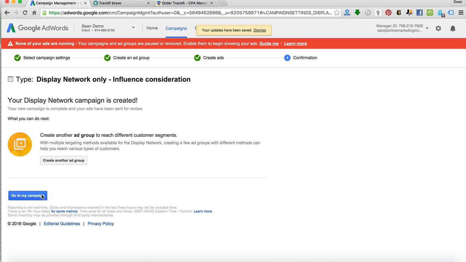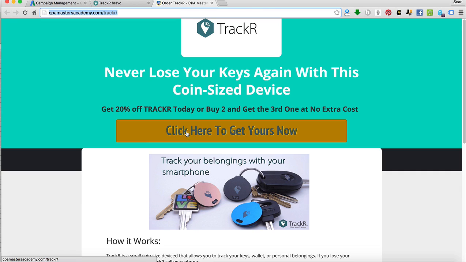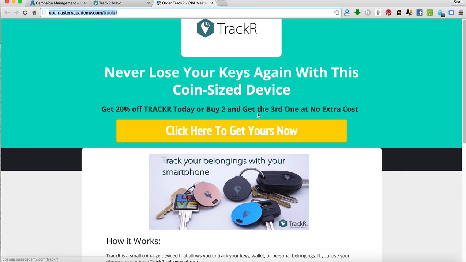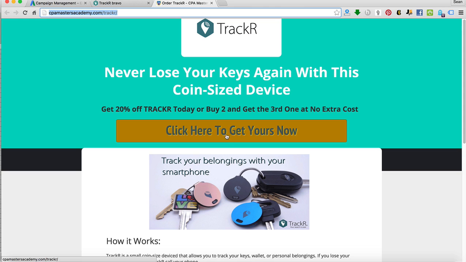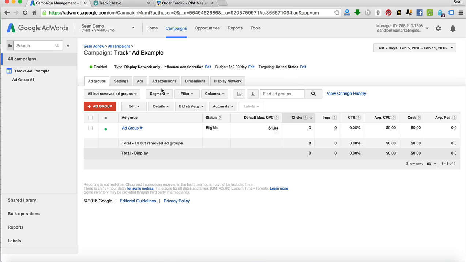Okay, so that's a very important distinction. I know I talked about direct linking before, but it's very, very difficult to do in Google, and that's why you need some sort of lander in front, and you want to make the lander match the offer. So this is what we created before, and like I mentioned, you'll have your ClickMagick link be this button. So a person clicks on the banner, they come over to this landing page, then they'll click on the button, then that takes them over to this tracker page where they can actually go purchase it. That's basically how the Google Display Network works.